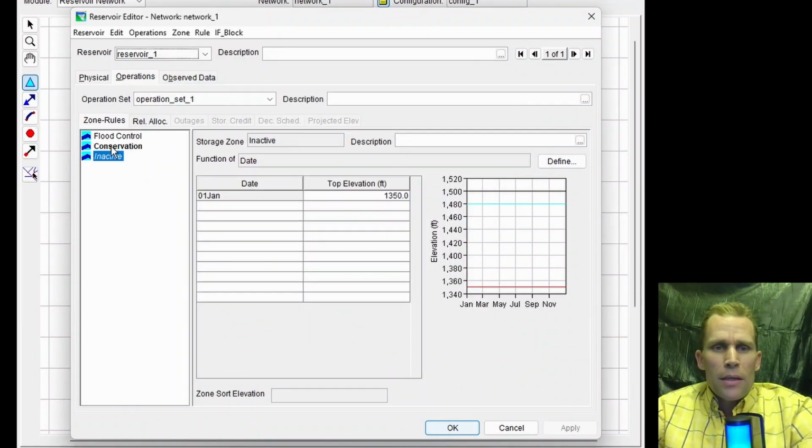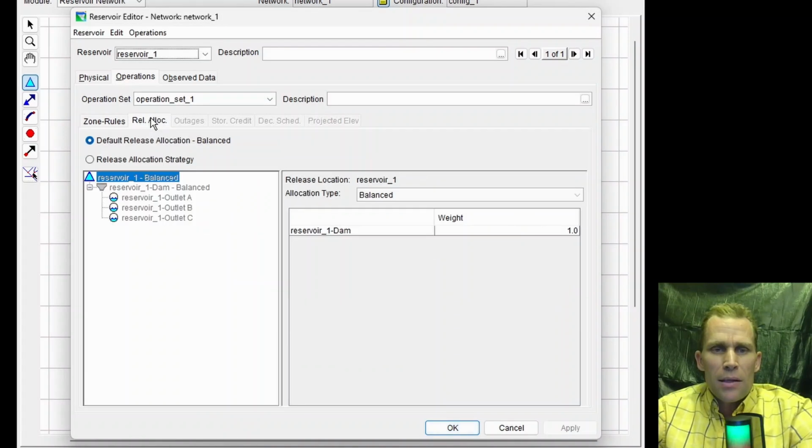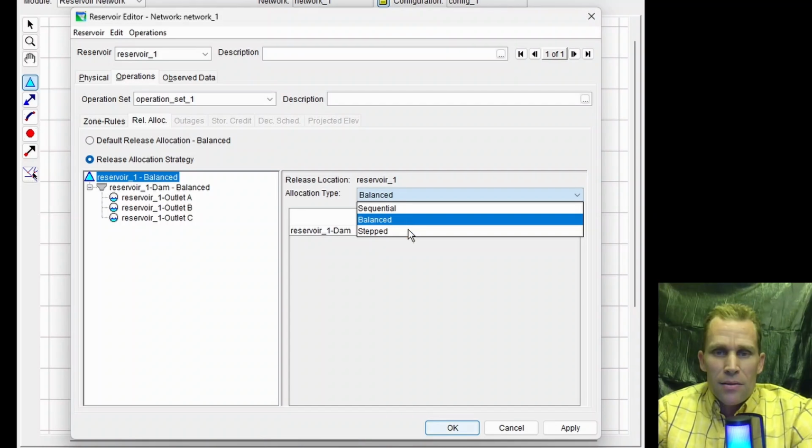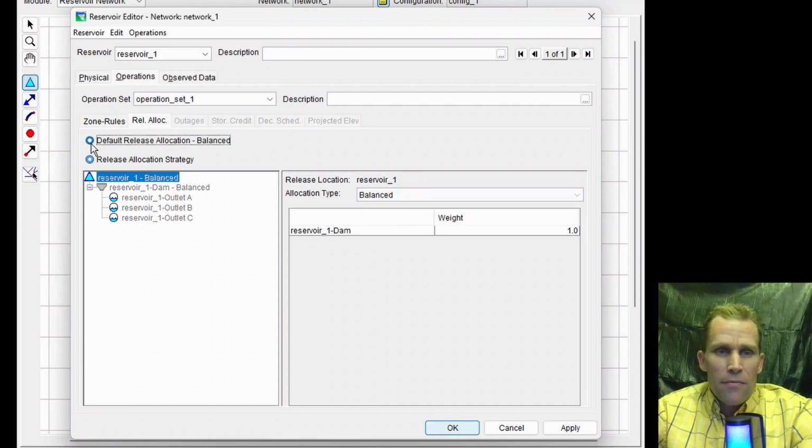And then what I want to do is come over to this release allocation tab. This is where I'm going to be modifying the release allocation. However, for my first alternative, I just want to leave the release allocation untouched. I just want to create a base case. And then after that, I'll create trials to demonstrate the different types of release allocation, which will be sequential, balance, and step. Let me turn that off for now, and then we'll create an alternative and a simulation, run that simulation, and then we'll be back here when we look at the trials.